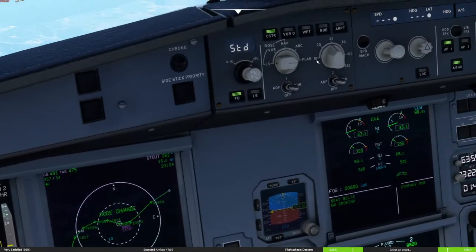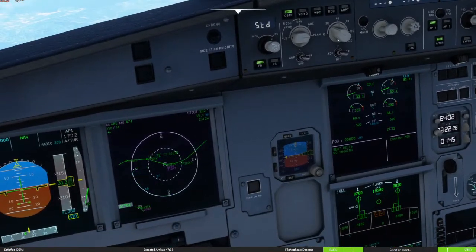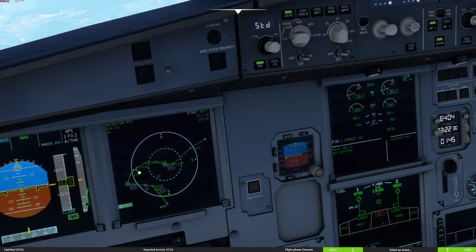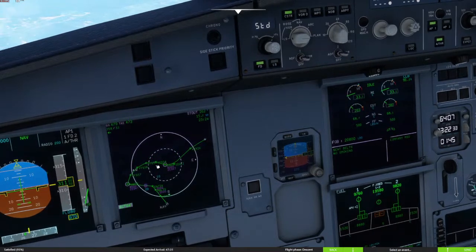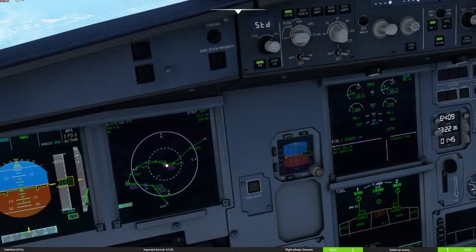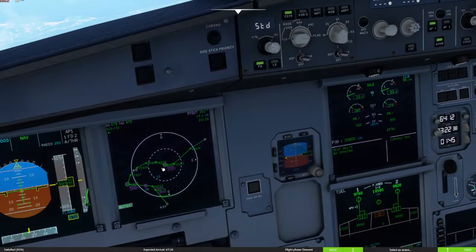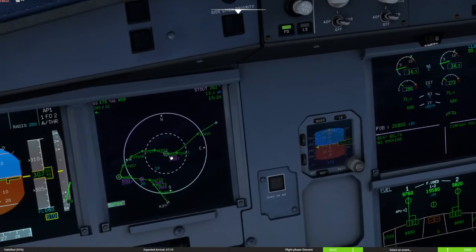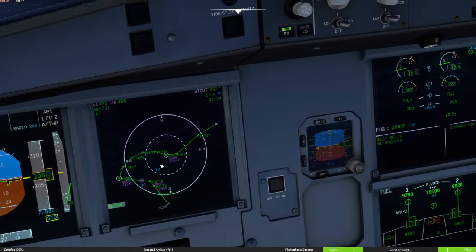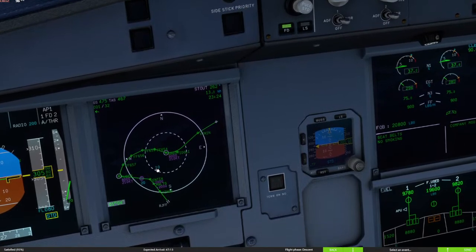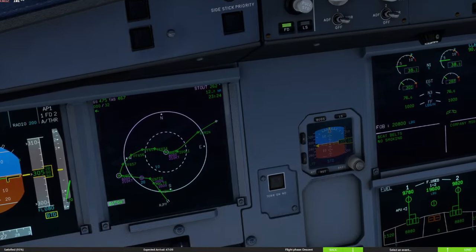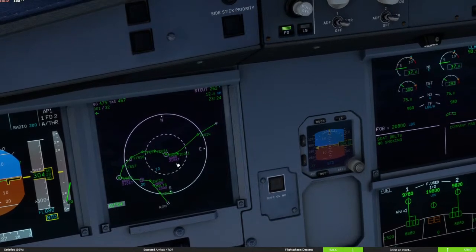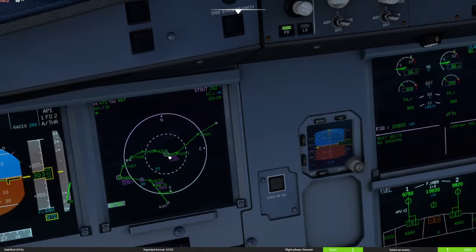Now, as you can see here under the plan, right here, it's quite the arc. Since there's probably not going to be any traffic, I don't think it's really necessary to do the arc. So what we'll probably do is, once we hit Anbim, I believe that's Anbim, we're just going to vector and make a left turn, assuming we have the proper altitude and speed, which is 210 knots. We'll start to configure about here. We'll just vector ourselves and make a left. We'll just go direct to Intix.